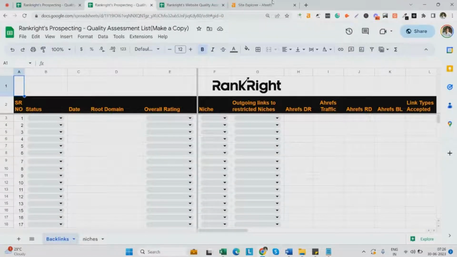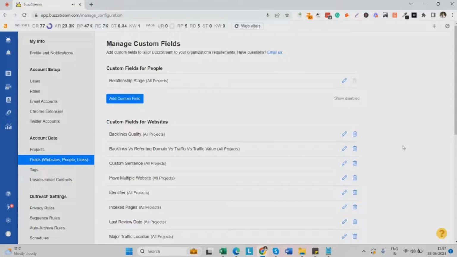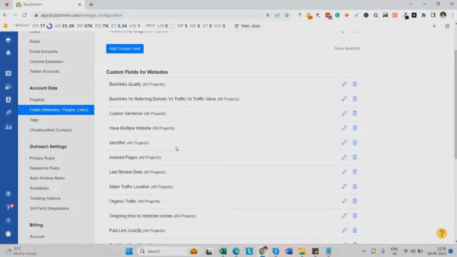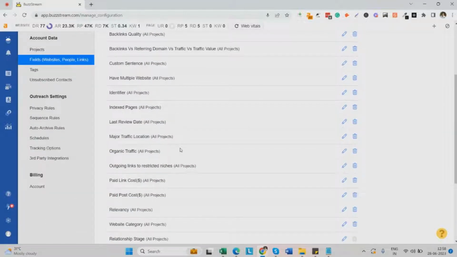To start the evaluation of a website, you need this evaluation tool, this Excel sheet where you can record all the data, and a link checker tool like Ahrefs or SEMrush. We use BuzzStream custom fields, Ahrefs data within BuzzStream, and OpenAI to do a lot of automation. But if you are just building a few links in a month, then this would be overkill and the cost would not make sense. So instead you can use the simple sheet that we showed.